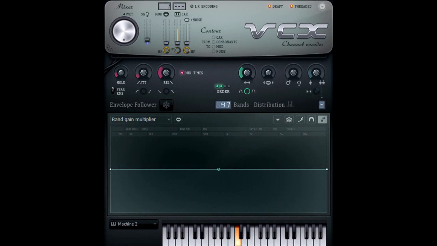At the top of the screen, you will see the carrier's volume and filter control. Once I have selected a carrier, you can see the levels for the carrier being shown in the meter. If we increase the volume slider, you will begin to hear the carrier source. You can also use the low-pass filter to filter out any of the high-end frequencies of the carrier.